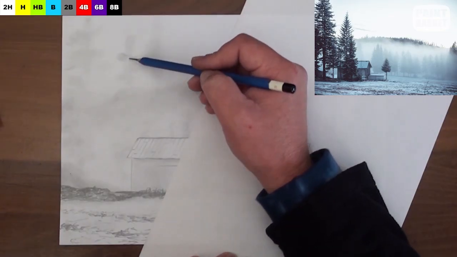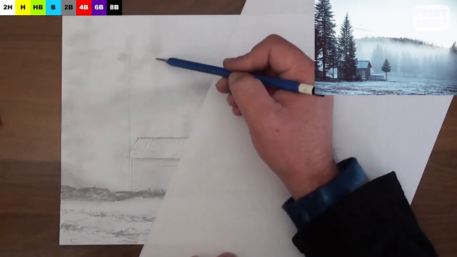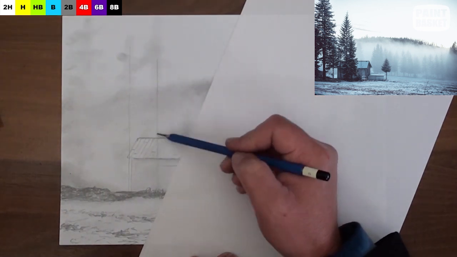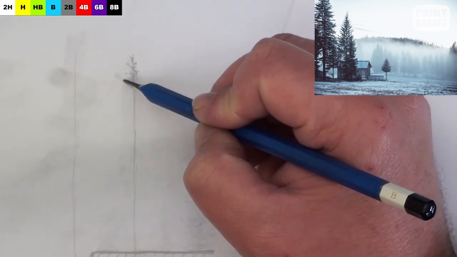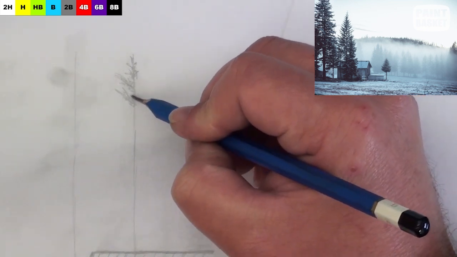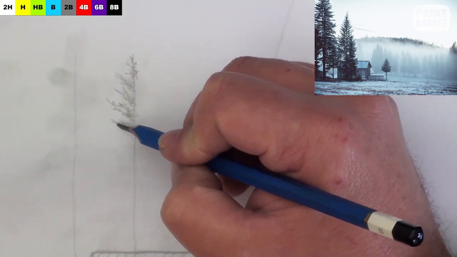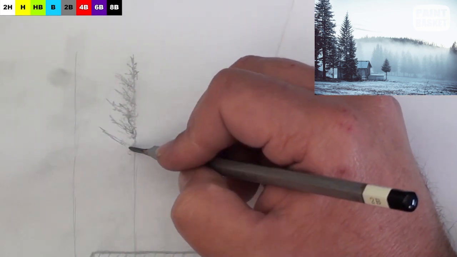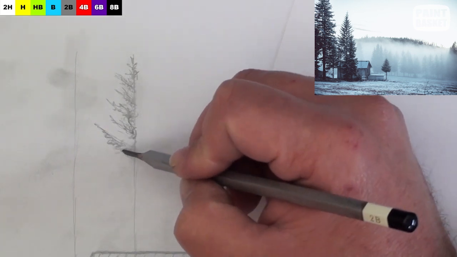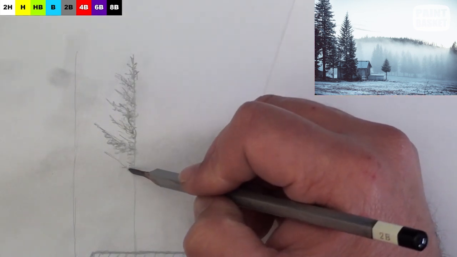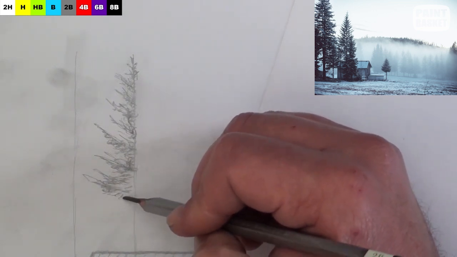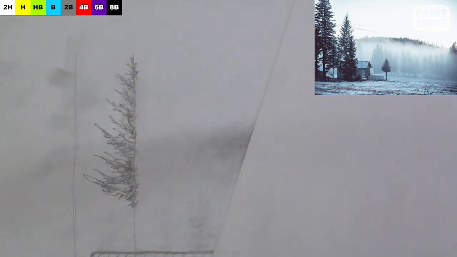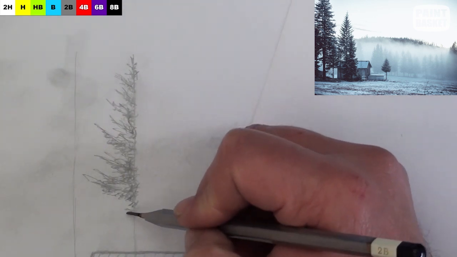For these foreground trees, we'll need to add just a tiny bit more detail. So I'll add a line for the trunk, and then draw a heartbeat out for the branch. I then go back across the branch, adding more heartbeats to it to suggest the leaves, almost like mini trees. Notice how the branches point more upwards towards the top of the tree, and then they gradually become more horizontal towards the bottom. Then at the very bottom, you have 1 or 2 branches pointing downwards.